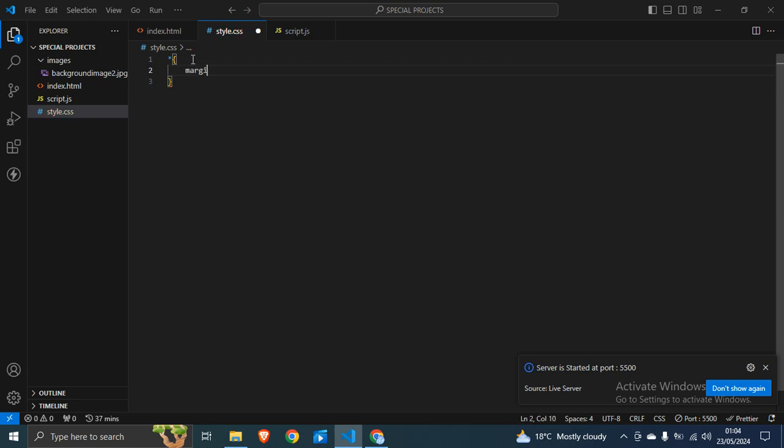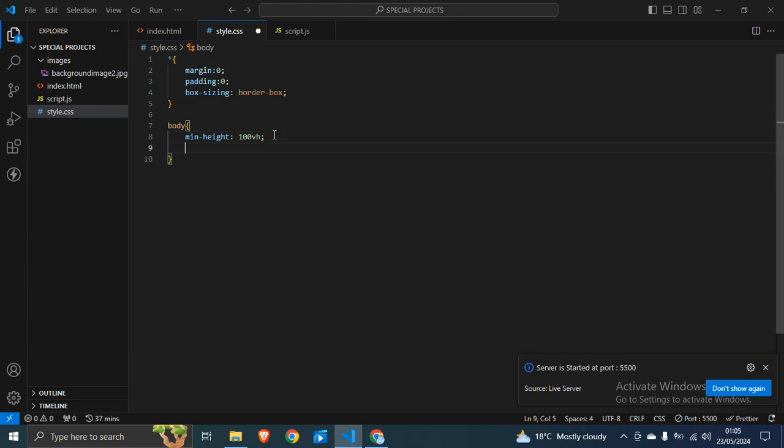Let's have the margin be 0. Let's have the padding also be 0, and then let's have the box sizing be the same as border box. Let's have the body. For the body, let's have the min height be the same as 100 viewport height.